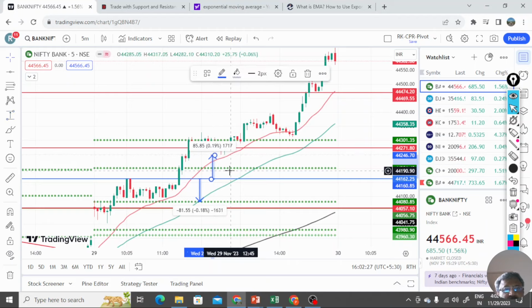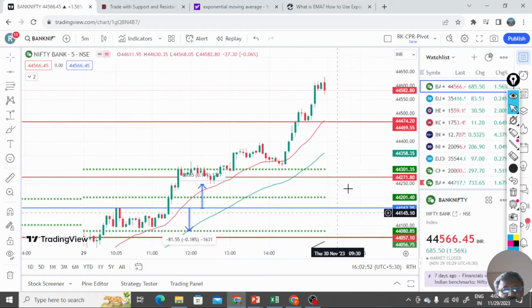The first target could have been achieved here, and in the same way, if I had waited and brought up my stop loss here, I could have made a big profit here. I mean, this is how we should trade. So this is how this 20 EMA works very positively. Look at after this, again it started moving up.